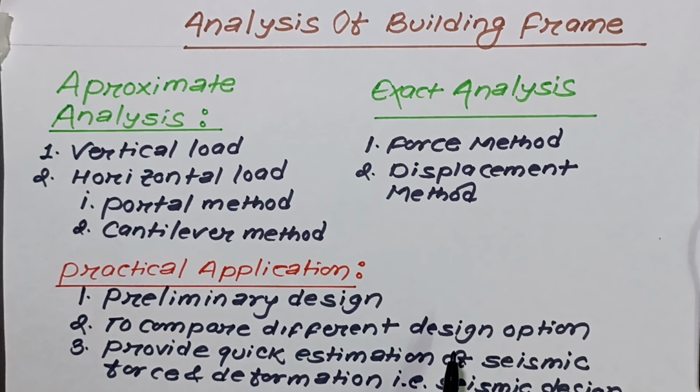The engineer can use the approximate method to quickly compare the different design options and assess their performance in terms of structural stability, cost effectiveness and constructability. The approximate analysis provides a quick estimation of the seismic force and deformation. It means seismic design, which is added in seismic design.